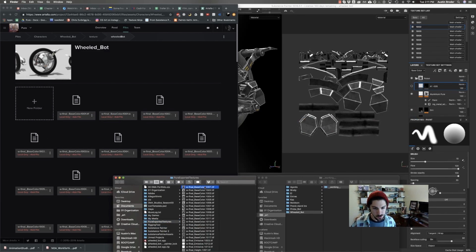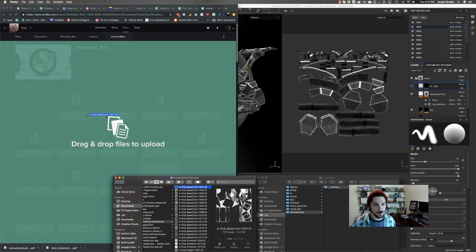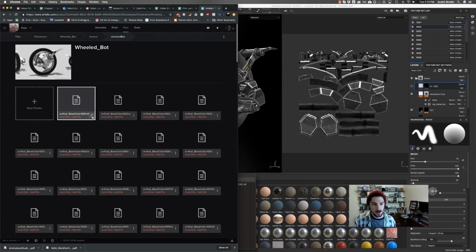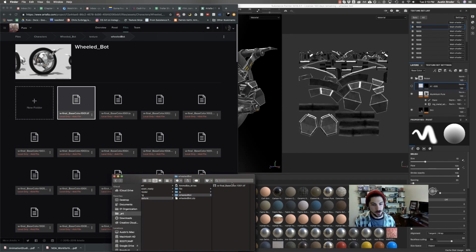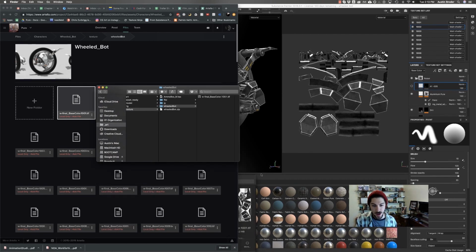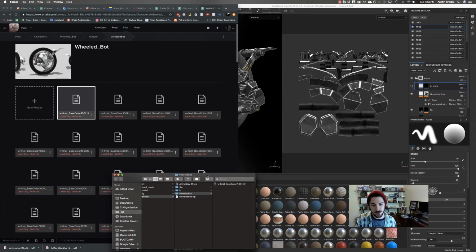and then in that folder, go ahead to where you have it locally exported, and click and drag just one of the files, maybe the base color one. I'm just going to put that in there. Now what you'll see is that actually creates the folder in the Artella folder for Wheelbot with the texture Wheelbot final base color 1. So now I at least have this folder that I can drag and drop everything else into instead of having to interface through the Artella page.